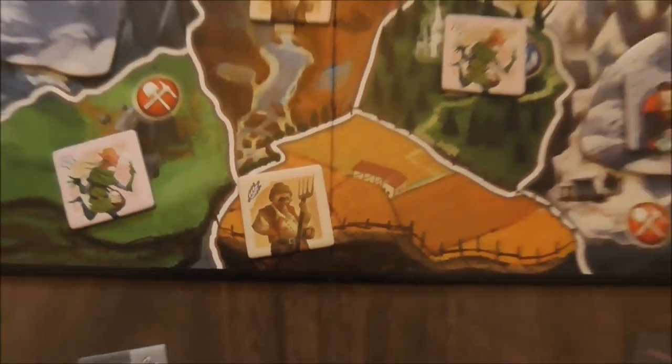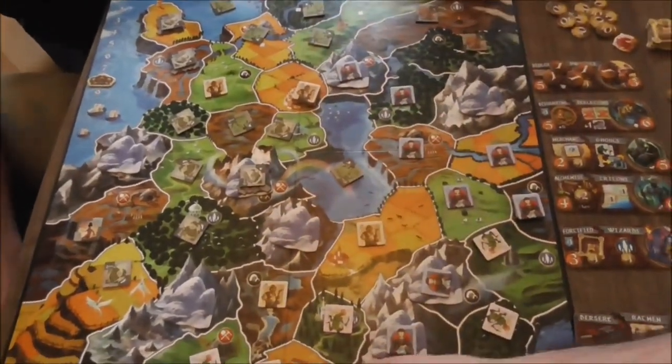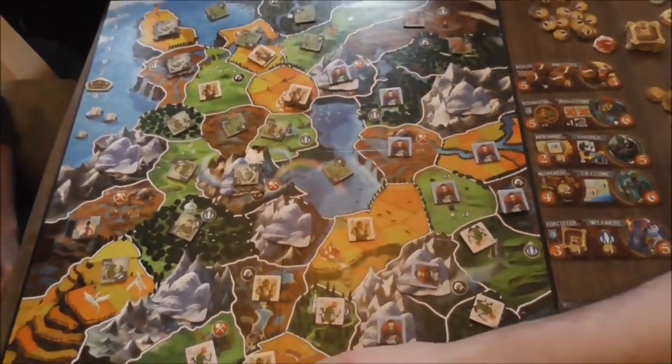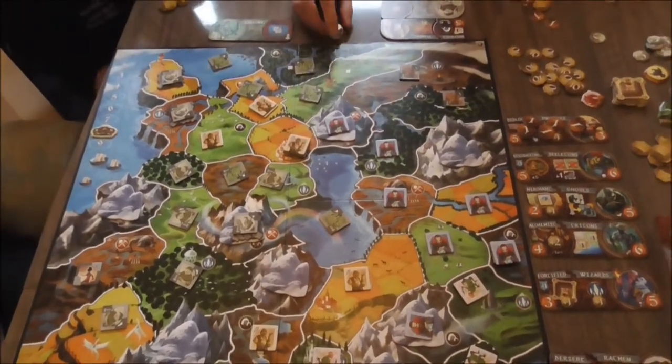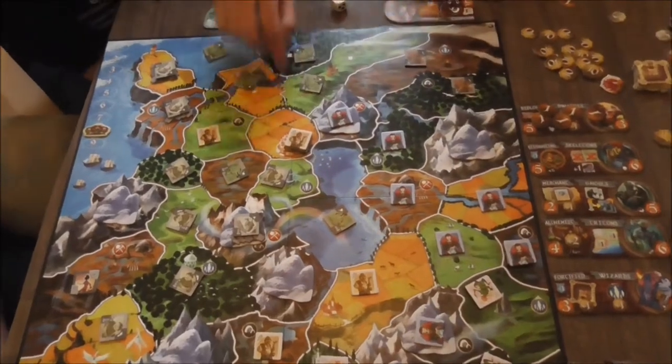So I need a four to conquer that place. Wow. Very good. And now I have to roll a one. Come on, not rolling a one. Yes! Amazon just amazingness. Even in decline now. Holding out.